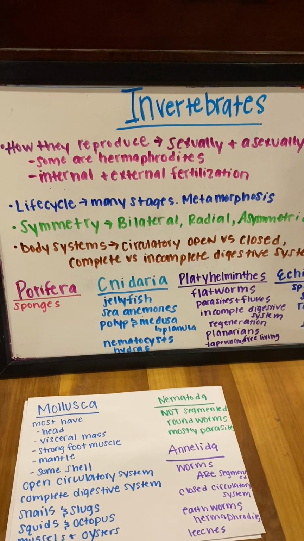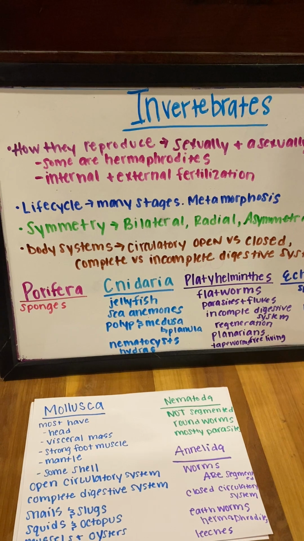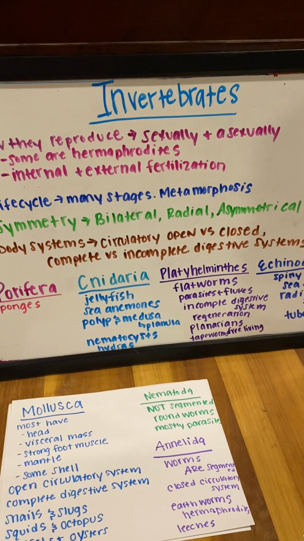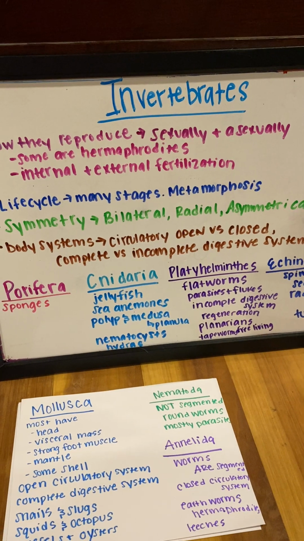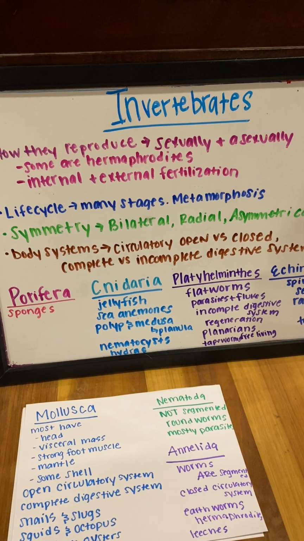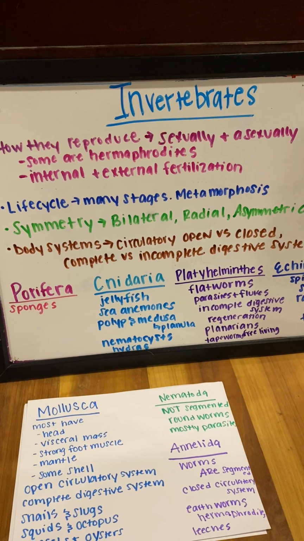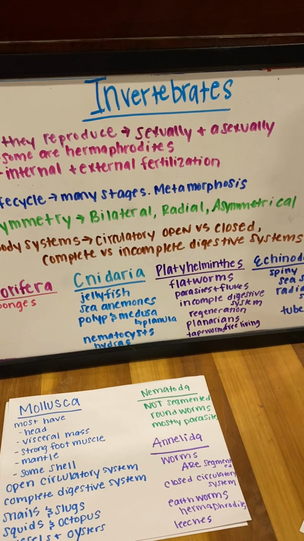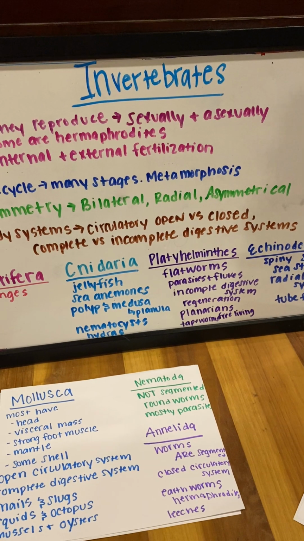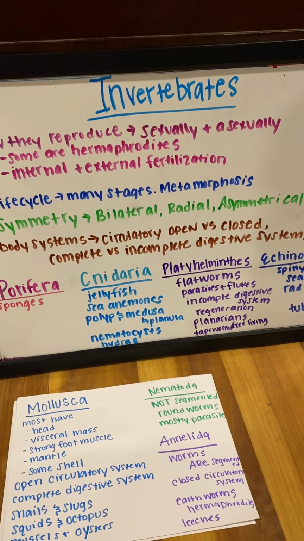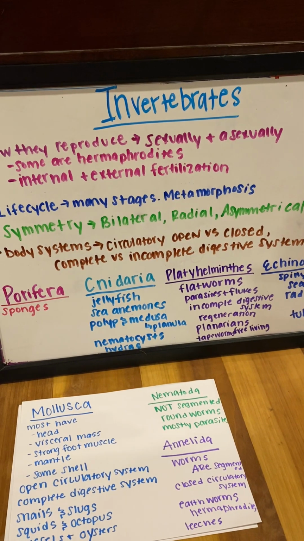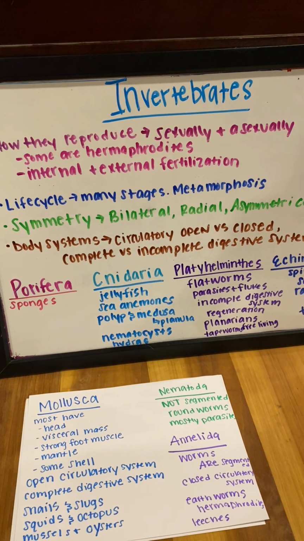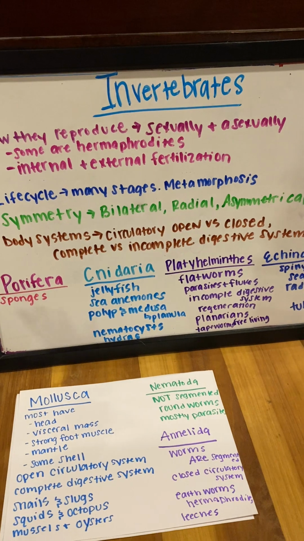Okay, some more things about invertebrates is their body systems. Circulatory, obviously we're thinking about blood. Some have open circulatory systems, which means there are no vessels and veins and arteries that blood travels. The blood just flows openly in their body and goes around their organs, and that's how blood flow gets to their organs. It's all open. Versus a closed circulatory system, like you'll see in certain animals, like worms, earthworms.